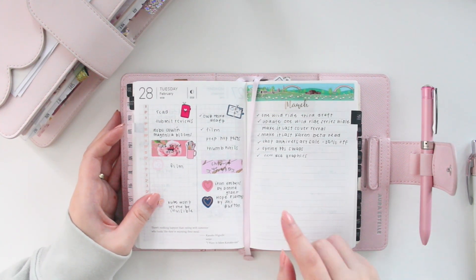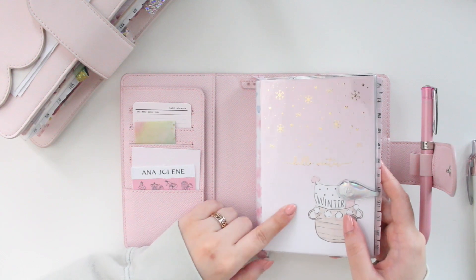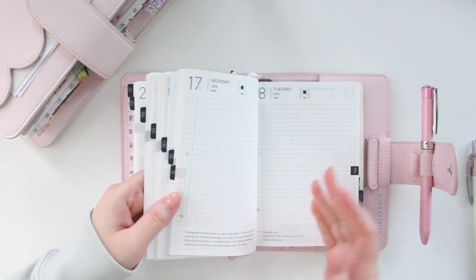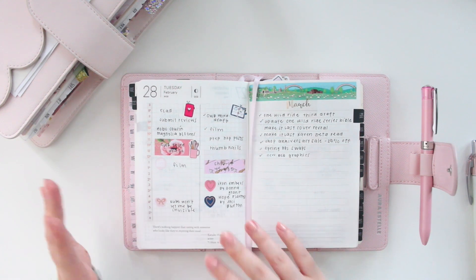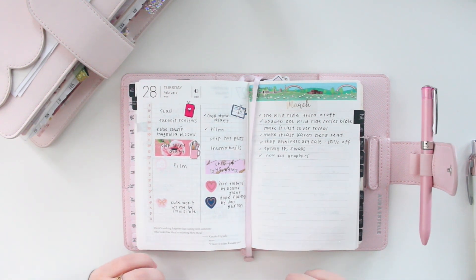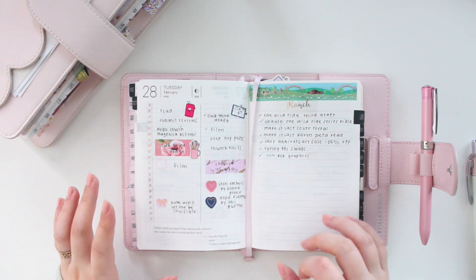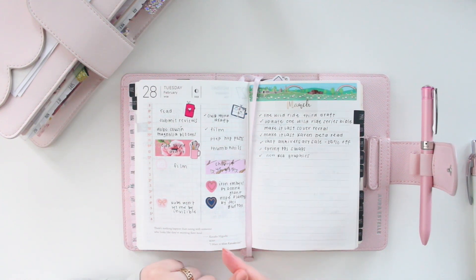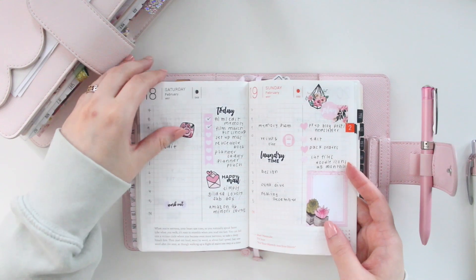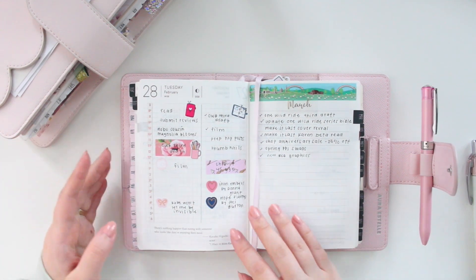Now that March is over, I want to do a very quick flip of my March pages in my Hobonichi A6. I have the full year in this one book — this is the English version, which I am absolutely loving. It's definitely one of my favorite planners at the moment. I love the A6 size and I realize it's going to be one of my all-time favorite planners because I'm able to use any type of sticker kit in here. I've done plan-with-me videos using a Hobonichi Cousin weekly kit, vertical weekly kits, and journaling kits — you can use all those stickers here because you can have two columns on the page.